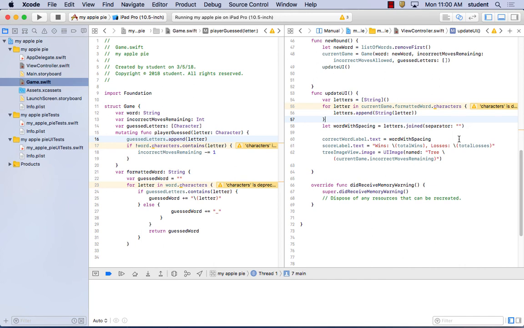Build and run your application. Letters will be added to the guessed letters collection as they are selected and formatted. Formatted word will be recalculated whenever it's accessed in update UI. You may have noticed a new issue because the multiple underscores appear as a solid line in the interface. It can be difficult to tell how many letters are in the word. One solution would be to add a space during your computation of formatted word, but this issue is purely about improving the interface, not meddling with the computed data. A better solution would be to add the space when you update the text of the current word label. And so that's where the word with spacing comes in.